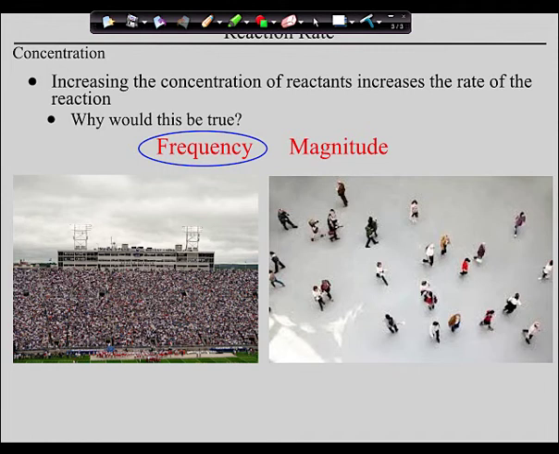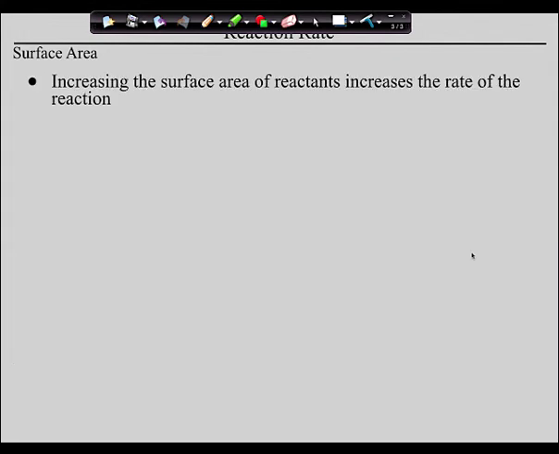Good? All right, so now we're going to combine what Brian said with what Will said, thinking about starting a fire. I know Will's example was relative to concentration, but he thought about this idea of starting a fire, which was cool. So let's talk about the third factor, surface area. Guys, bottom line is this. Surface area goes up, rate goes up. Again, the question is why? Is it frequency or magnitude?